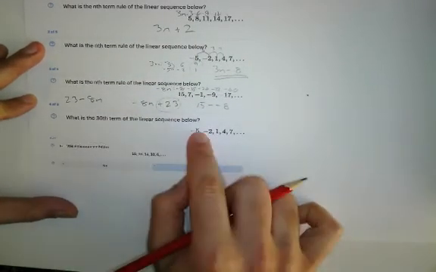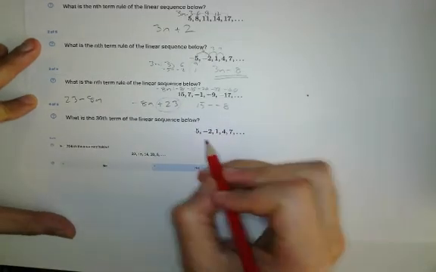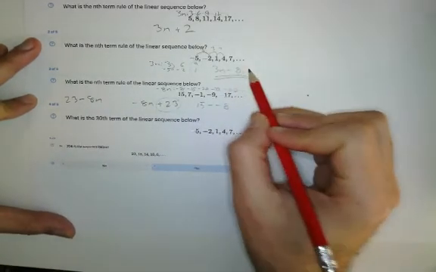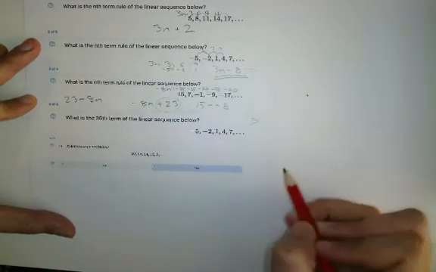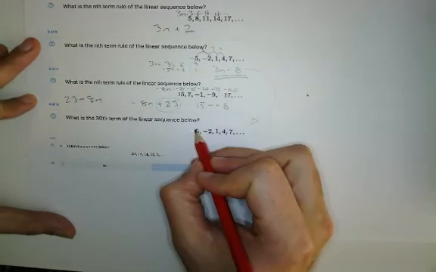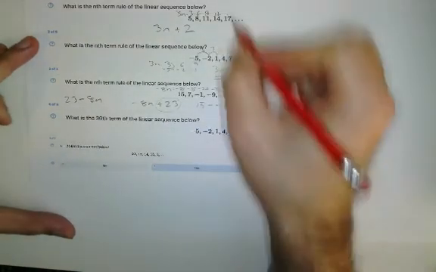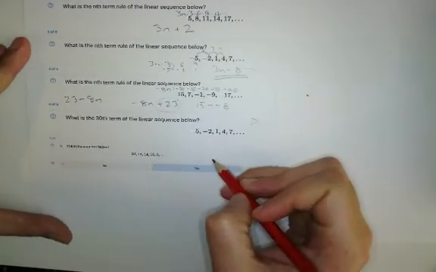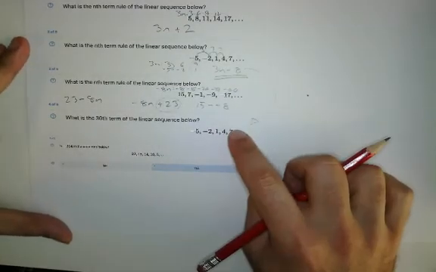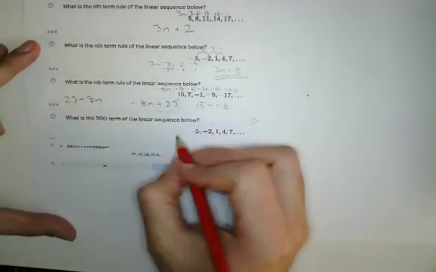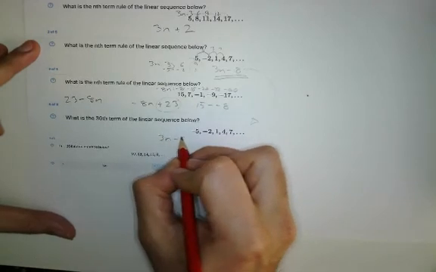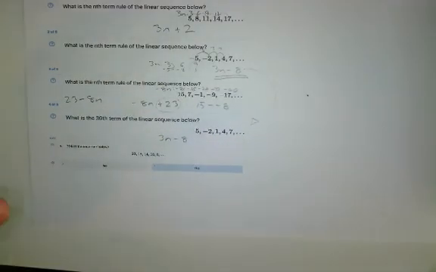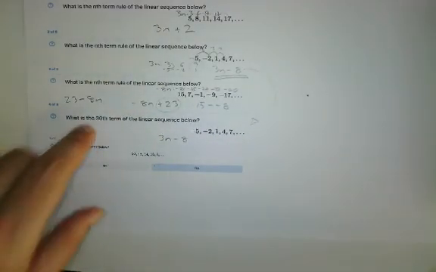Okay. Right, question 4. What is the 30th term of the linear sequence below? Now, again, hopefully you've spotted that's that sequence, isn't it? So if you've got one that you've already done, just check back through and use that answer, and then do what we're going to do in a second. If not, figure out the nth term for that and then do what we're going to do now.